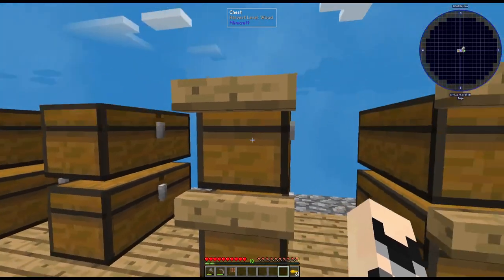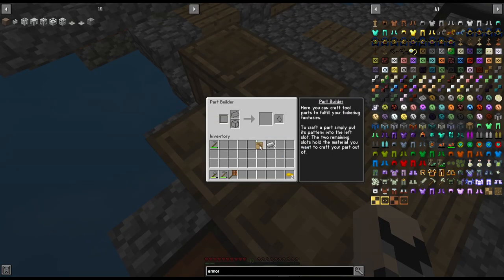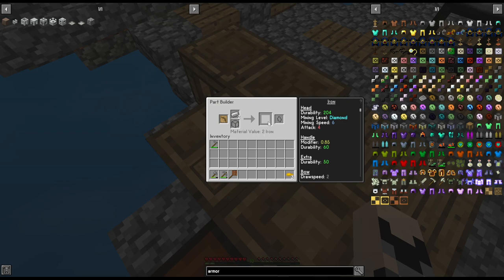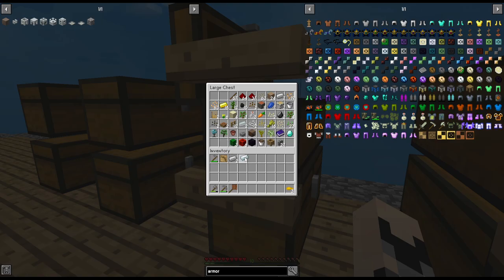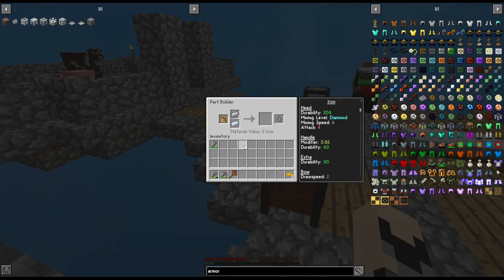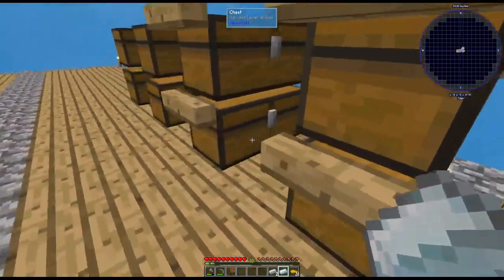So I should be able to use porcelain. Now we'll do it the right way. So two of those. There. There. Does it need to be a different material? If I use silver, will that change it? No. What do I use for that?